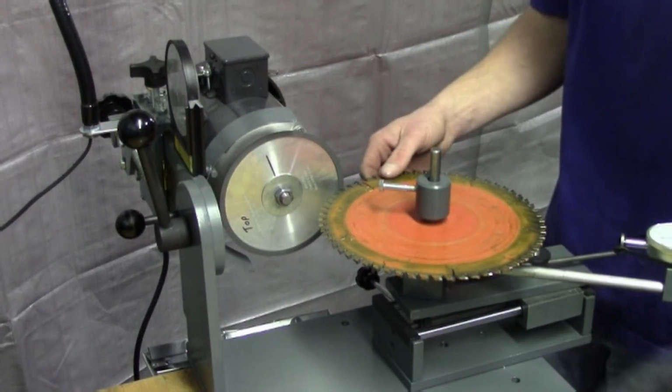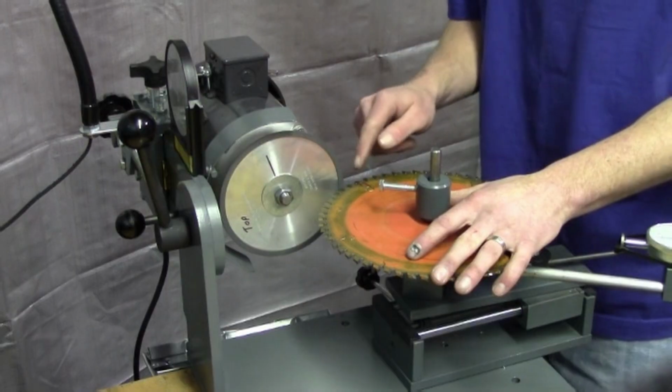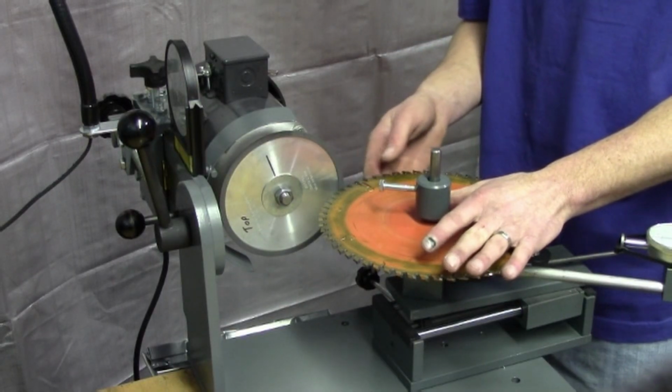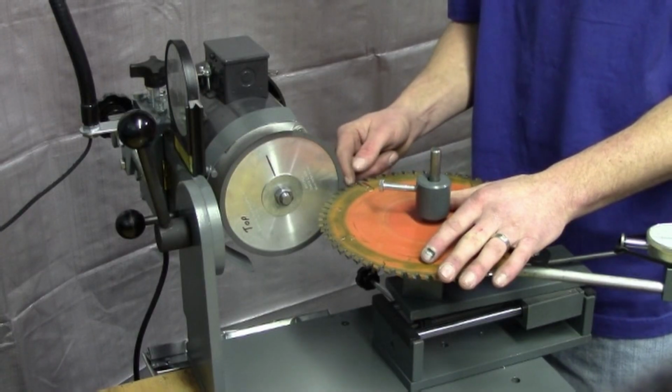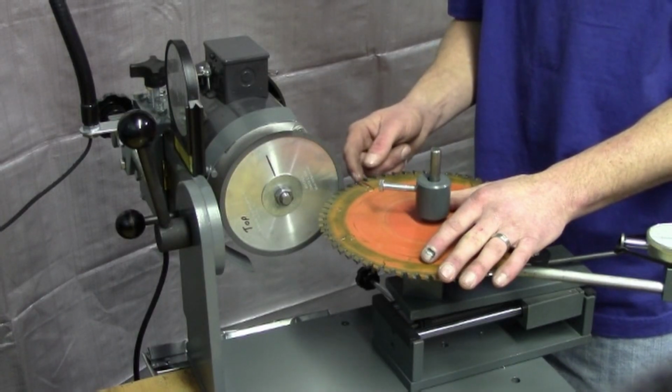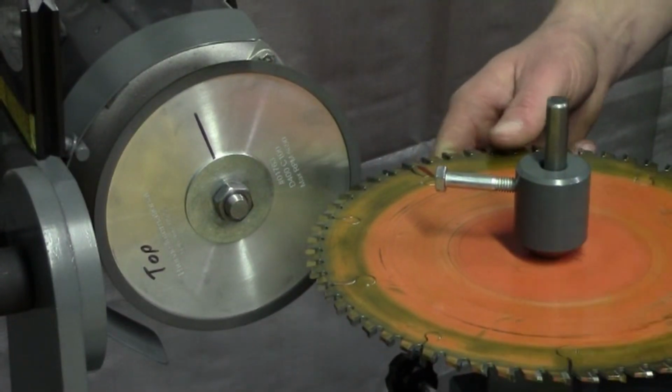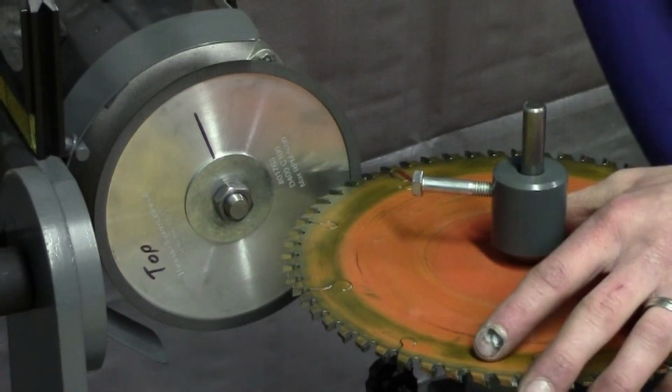So now that I know I have the correct clearance, I'm going to do my triple chip first because that's going to be taller, and I'm going to make sure this is all in balance. So I'm going to do the little flat on the triple chip, then I'm going to do the raker, and then I'll do my 45 degrees. So I'm going to bring this over to here, back my motor up.